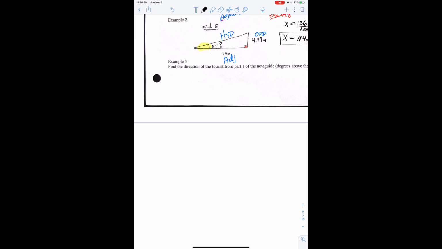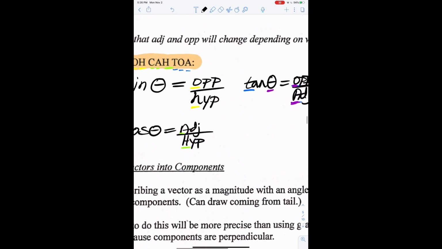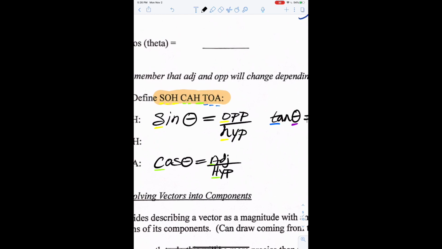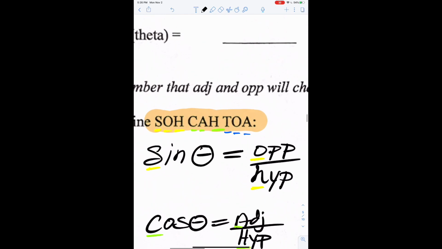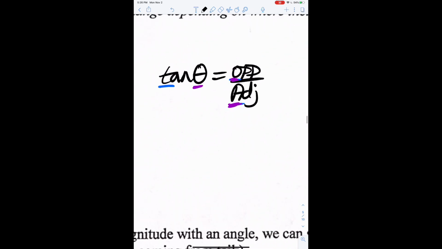So what we need to do then is take a look at the formula we could use. If we have an opposite, an adjacent, and an angle, let's check which formula to use. Opposite, adjacent, and angle. Well, this one is opposite, hypotenuse, and an angle, so that's not going to work. This one is adjacent, hypotenuse, and an angle. We don't know the hypotenuse, so that's not going to work. It's going to be this one again: opposite, adjacent, and an angle.